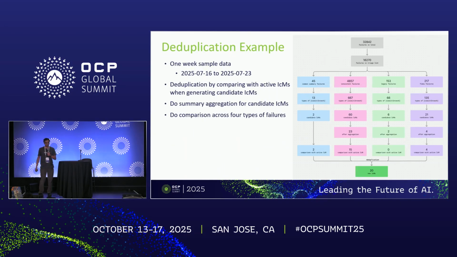So for example, given 1 week's worth of data, we had 16,000 test cases fail. Based on that, we categorized the failures. We went through the granularity filtering to group together like failures on the same branch, same ASIC, etc. We looked at what the active incidents were. So we saw that some of them already had an incident and an active work item, so we don't need to create another one. And from that, starting from 16,000 failures, we got 20 new incidents, which is a far more manageable number to handle.